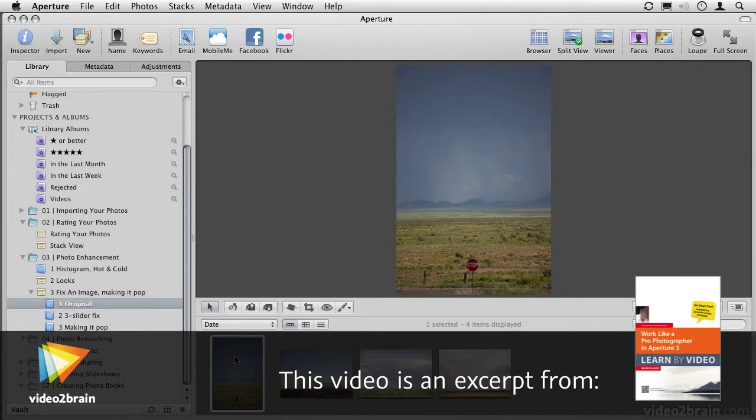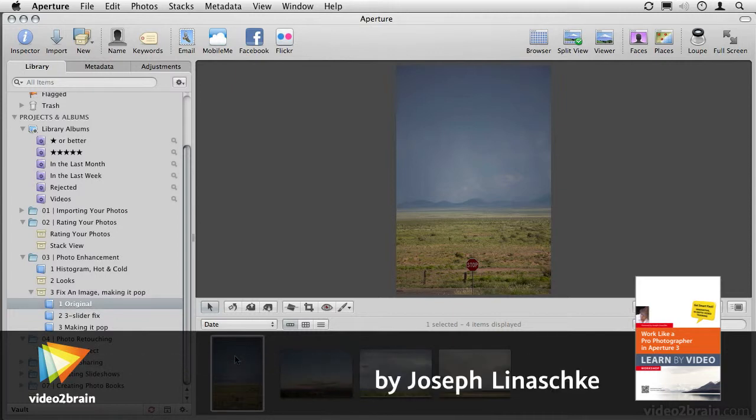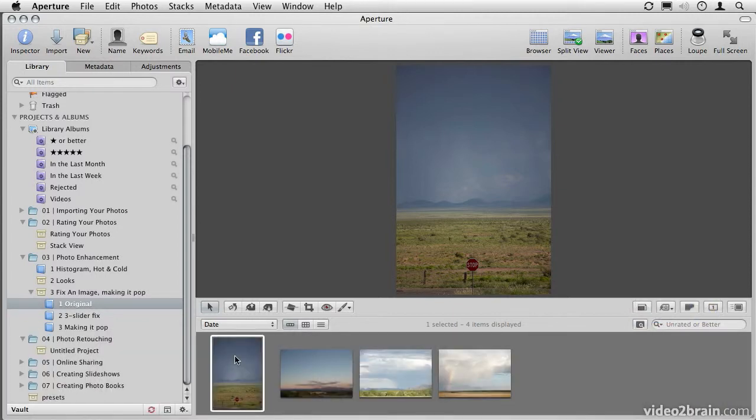There are times when you're going to want to spend ages and ages working on a single image, retouching it and adjusting it until your heart's content. But there are other times when you just need to get the job done quickly. And I want to show you the easiest way to make your image look great with just 3 sliders in about 10 seconds or less.